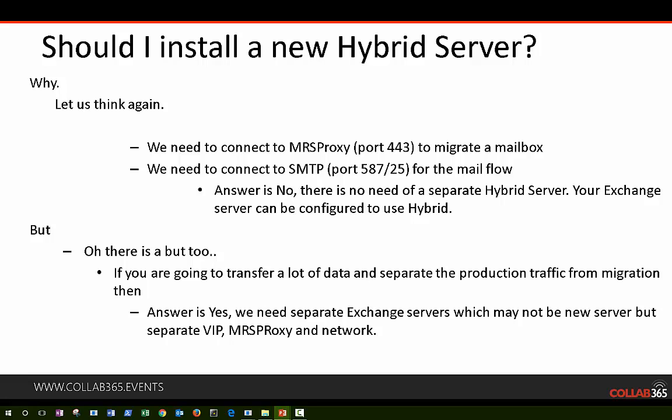There's no need. But yes, there's always a but in everything. Now life is versatile, it's dynamic. You want to do something different, right? You're a big organization. If you are going to transfer a lot of data, which means you have 24,000, 20,000, 10,000, 5,000 even mailboxes which you would like to migrate, you have tons of terabytes of data which you would like to migrate.